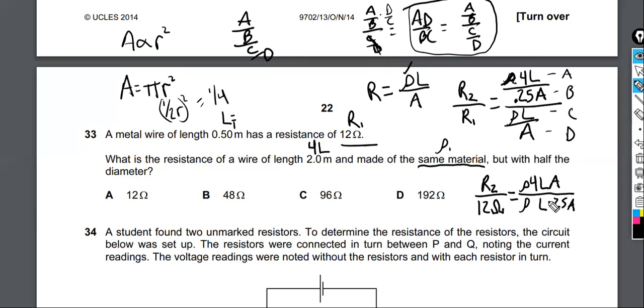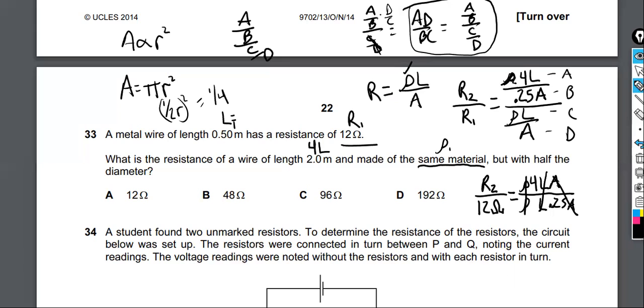Okay, so far so good, everybody? Everybody follow this so far, or at least taking the notes down, you can reference it later. We're solving for R2, right? What is the resistance of this second wire? The rho's cancel, the L's cancel, the A's cancel. That's why we use the proportion, because it doesn't matter what these things are, they just cancel out. All that matters is the coefficients, how we changed them compared to the other one, because we know the first one is 12. So if the second one is 4 times as long, but a quarter of the area, we're going to have this perfectly solvable algebraic sentence. It's going to look like this.